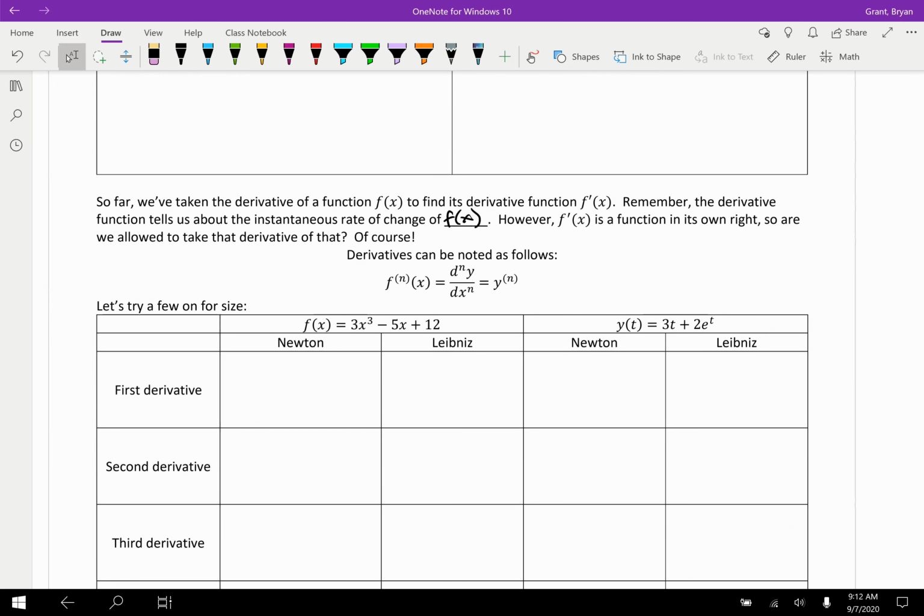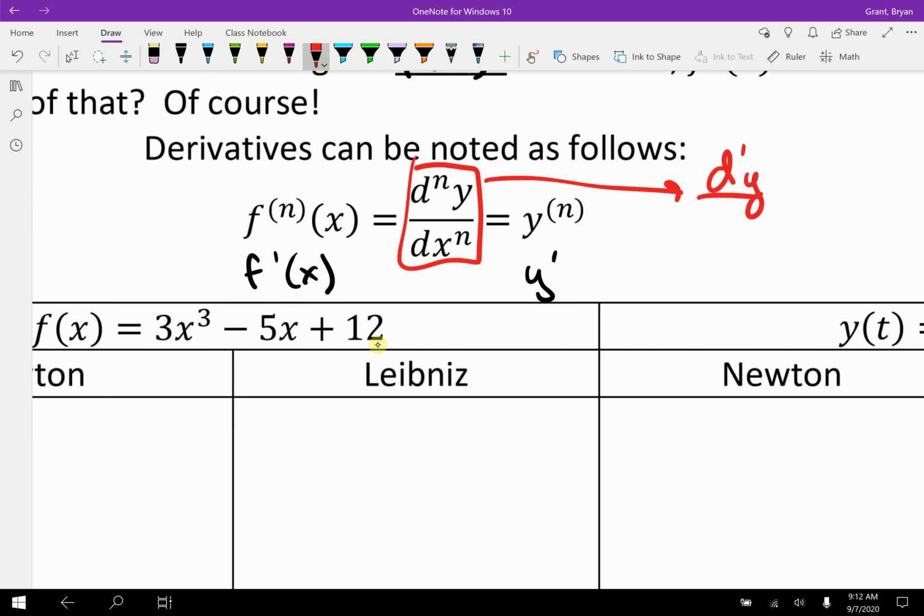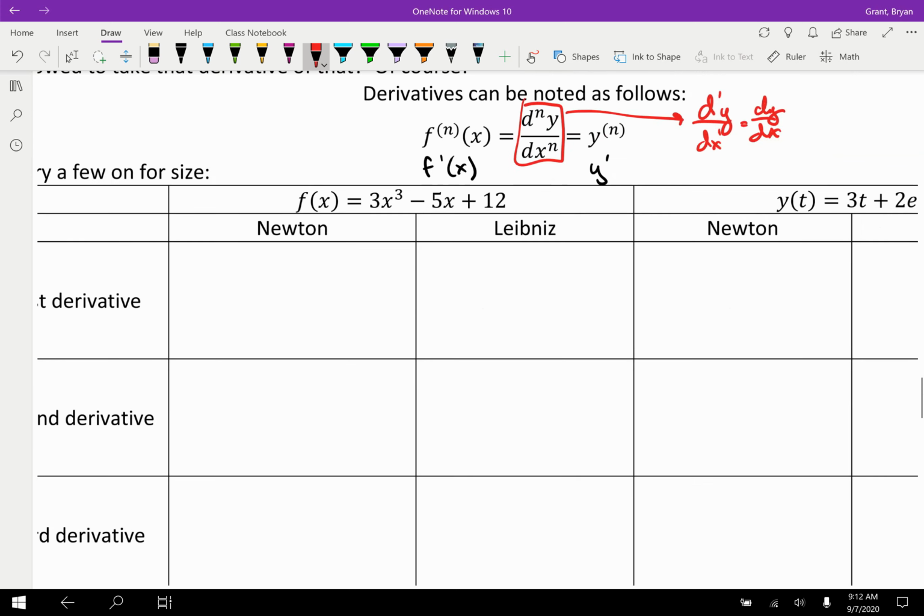And they're notated in any number of different ways. You have your f^(n)(x), which would be an example like f prime of x, right? You have your y, which would be like just y prime. Both of those are Newtonian notations. And then this one's going to be a little different: d^n y over dx^n. We've seen one of these before, where n is 1, right? Because you don't need to write those exponents, so it becomes dy/dx. So we've seen that once, that's our Leibniz notation, but those n's are a little bit weird, and I'll show you where they come from in just a second too.